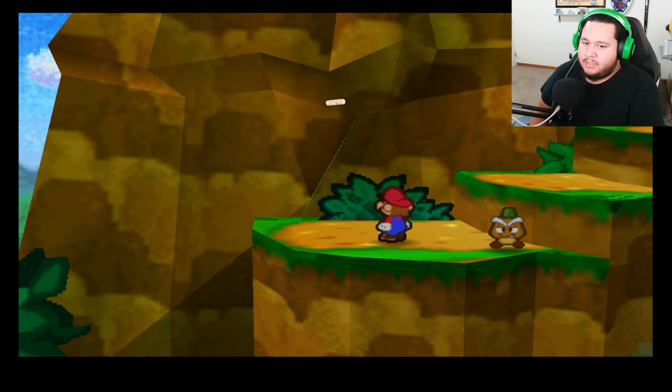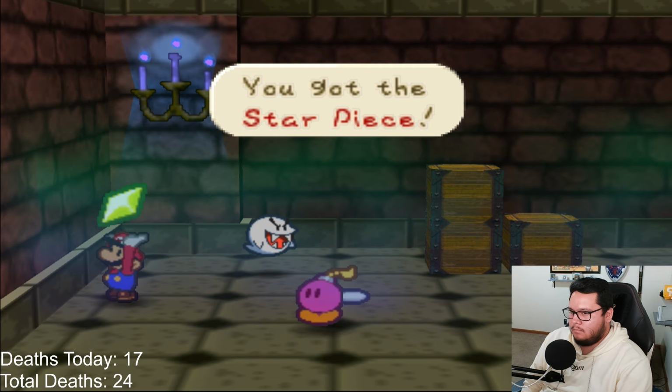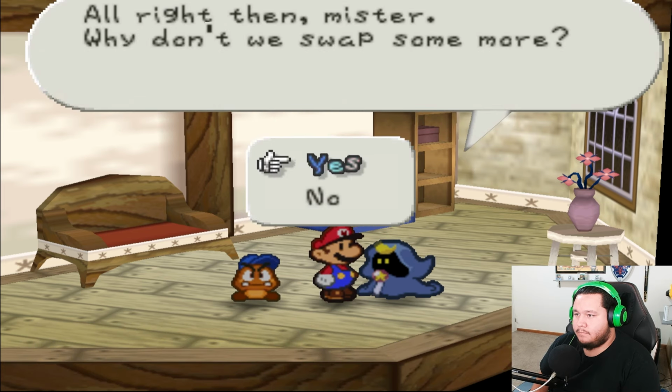Star pieces are random shiny pieces of stars found around the game, from hidden floor panels or earned from doing side quests and delivering mail. You can use these to purchase badges from Merlot and Shooting Star Summit.